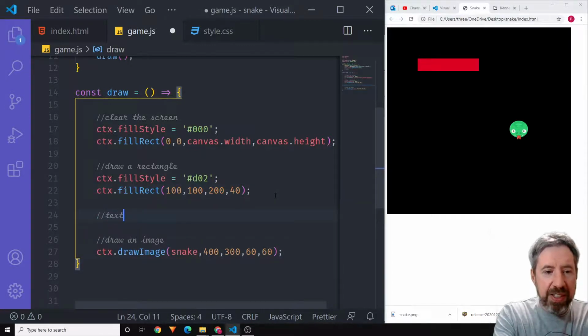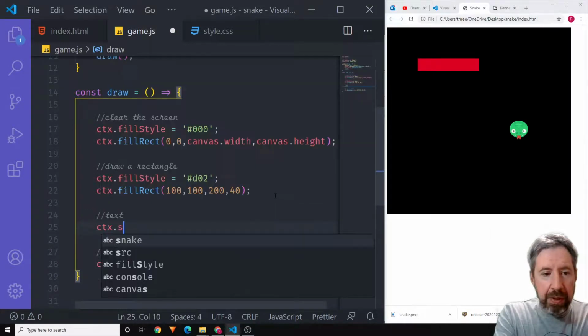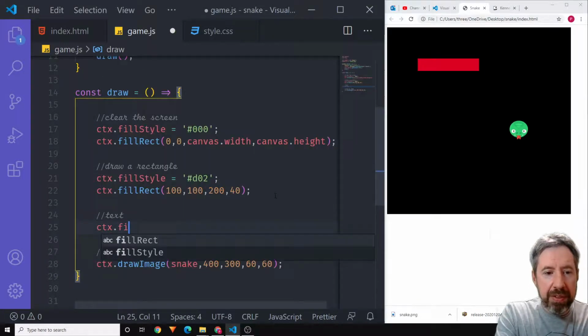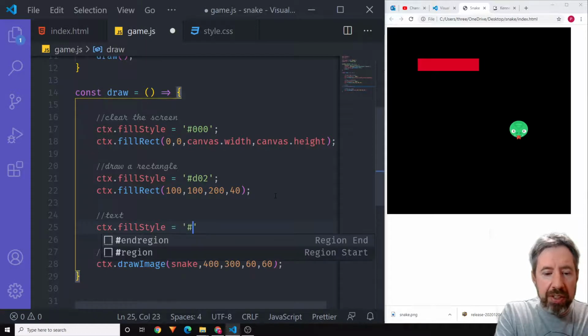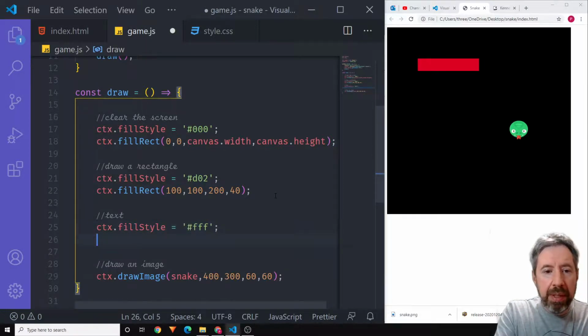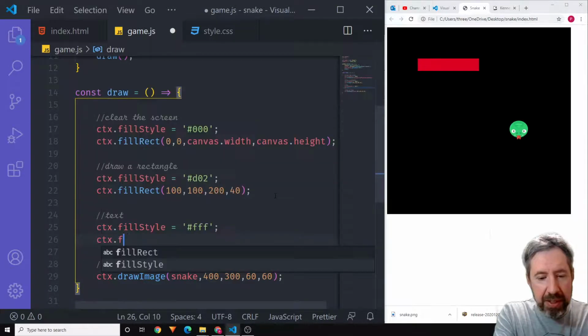Right then, so the last thing is, oh, I missed one out. Let's do the text. So ctx.fillStyle, can't type, fillStyle. We need a text color. Let's give it white, and then ctx.fillText.